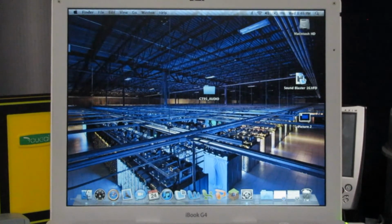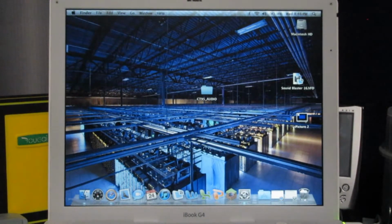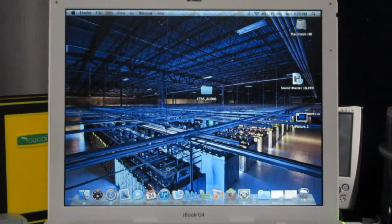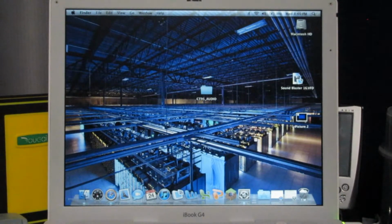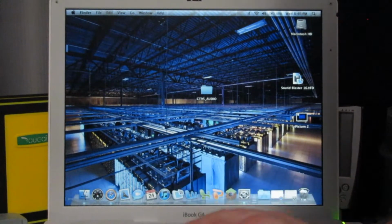So that's really cool. Now, when it comes to general usability, like I said, the community has done a lot to keep this thing alive. You can still run a lot of older applications on this thing. In fact, there's an app called the PowerPC App Store that lets you run a lot of older applications. It's like an archival app of older PowerPC apps that you can install on this computer, or on any PowerPC Mac, I guess. However, one thing that is really cool that the community has brought back is Minecraft.